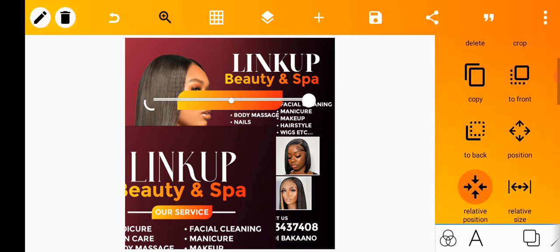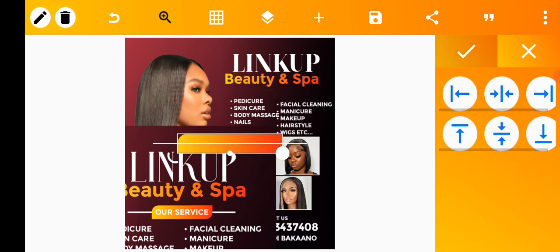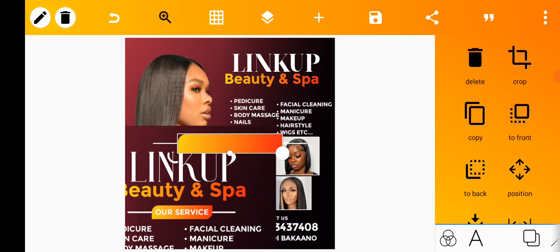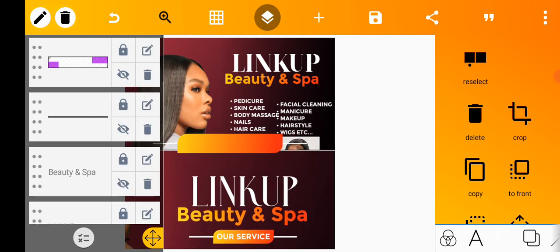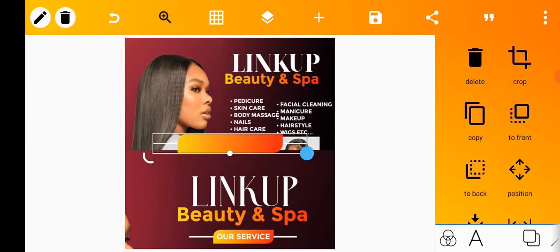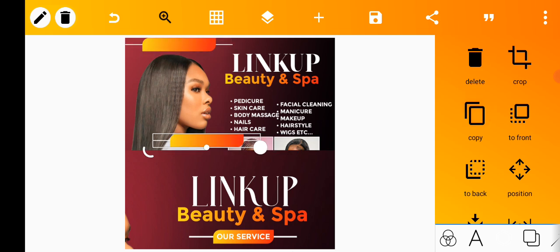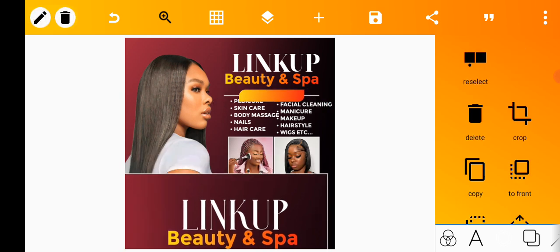Yeah, you relative position everything to the center. You also relative position that shape, then you bring to front. Perfect. For this tutorial I will just mesh everything, but you must not mesh. You can just use the positioning tool, you position it to wherever you want to position. So I'll bring this here, I'll just scale it down again a bit, yeah, to something like that.